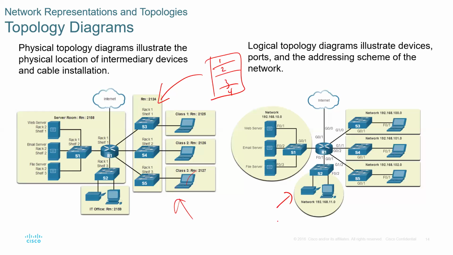The logical topology also shows the identifiers of my devices. In a network, every device has an identifier. We have two types of identifiers that we'll learn at the beginning: the MAC address and the IP address. Here we can see the network IP address. This number is an identifier of a network. Then every device has an address here, which is unique. Meaning in a network, no two devices have the same address. That's how we identify addresses.